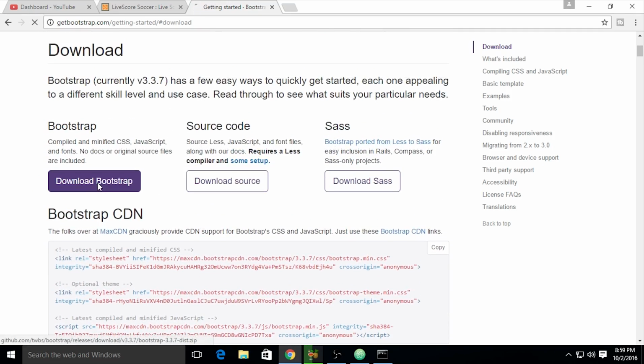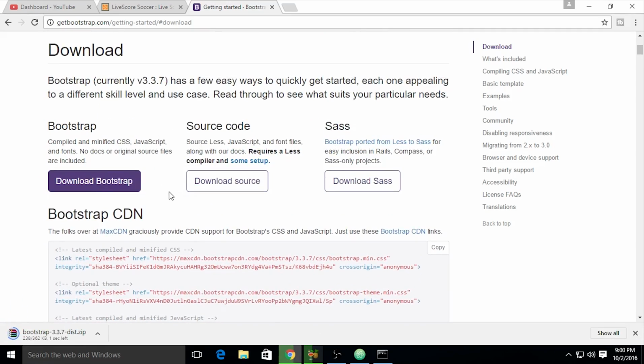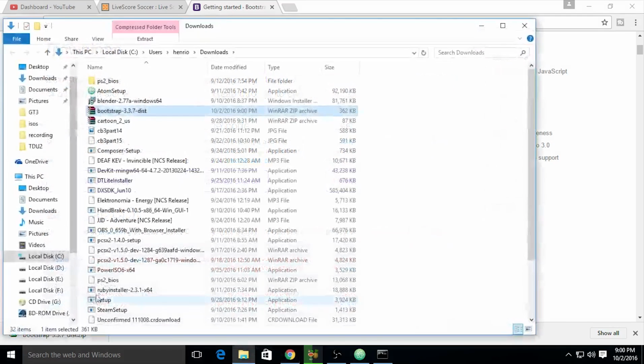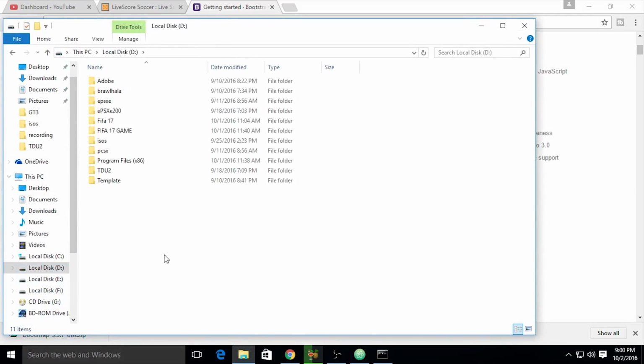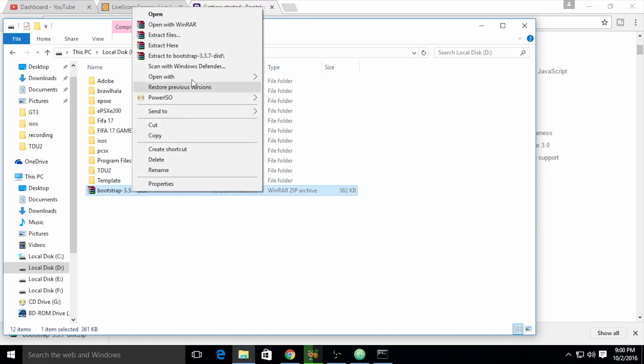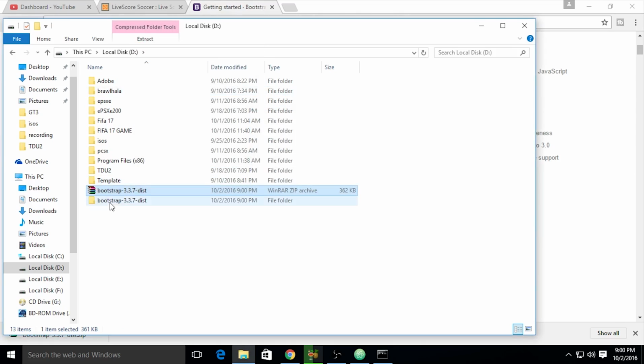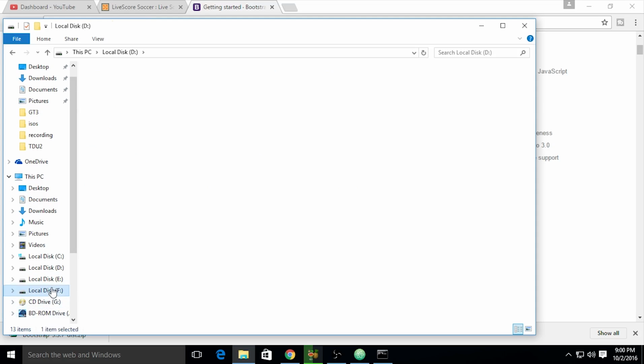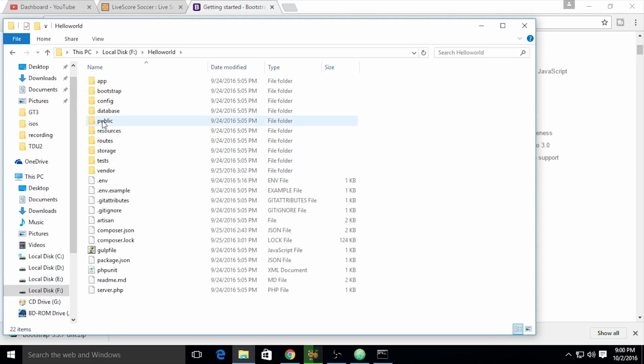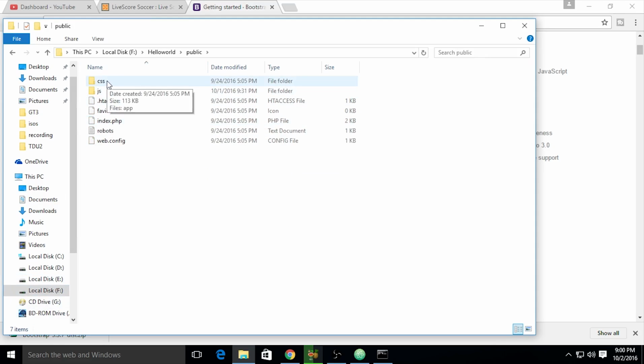Just download Bootstrap as a zip, copy it to extract easily, extract it here, and rename it, still Bootstrap. Then copy it again to our project, and you must store it in the public folder.